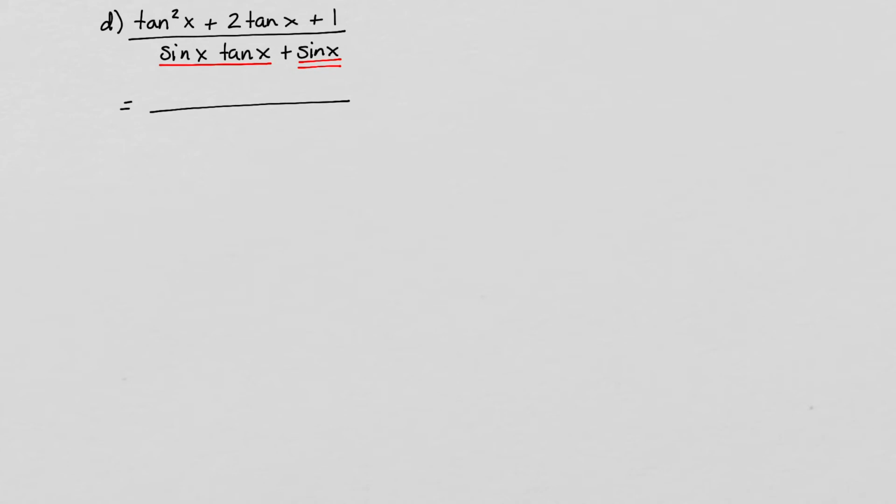It's just like if you happen to have, say, 2y plus 2, I could factor the 2 out of that. If I factored the 2 out of this, I'd have 2 times the quantity y plus 1, right? Because if I distributed that 2, I'd get the 2y, and 2 times 1 would give me the 2. Same thing here. The thing I'm going to pull out isn't a 2. It happens to be a sine x. So on the bottom, if I factor out a sine x, I'm going to have sine x times the first piece, I'm going to be left with a tangent x. And then in the second piece, I took the whole entire sine x out.